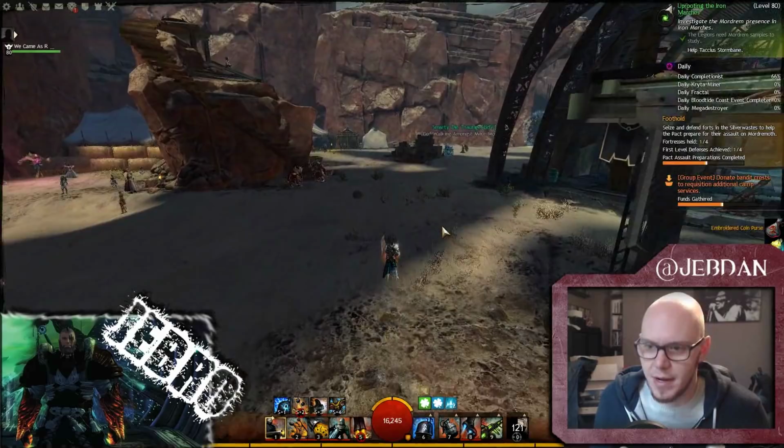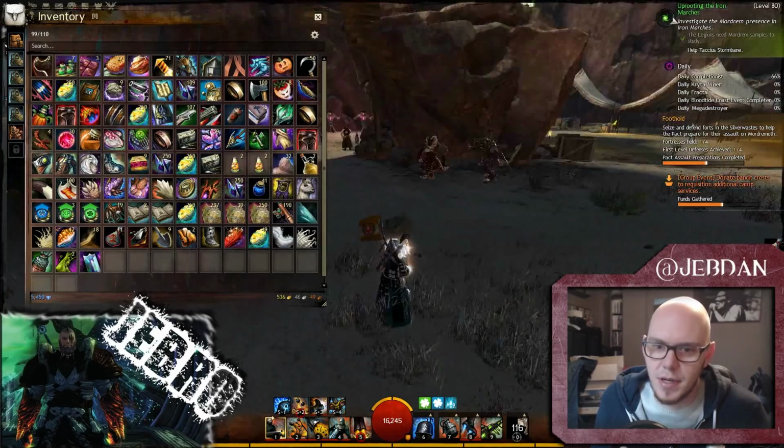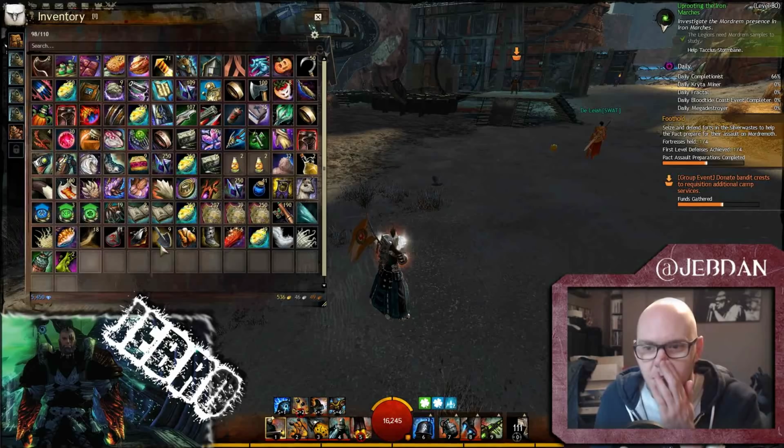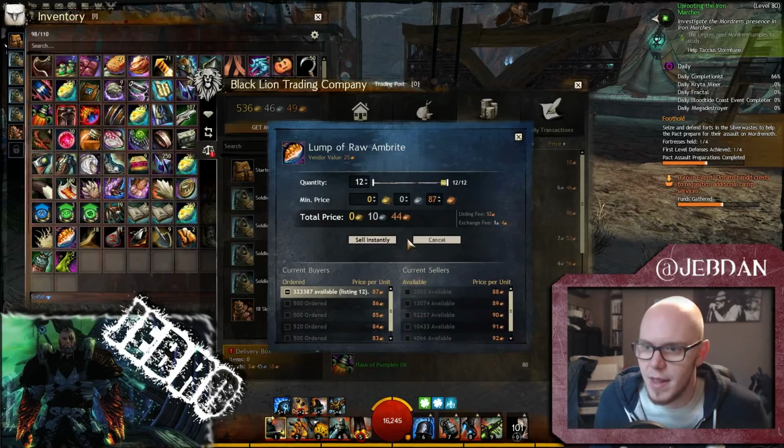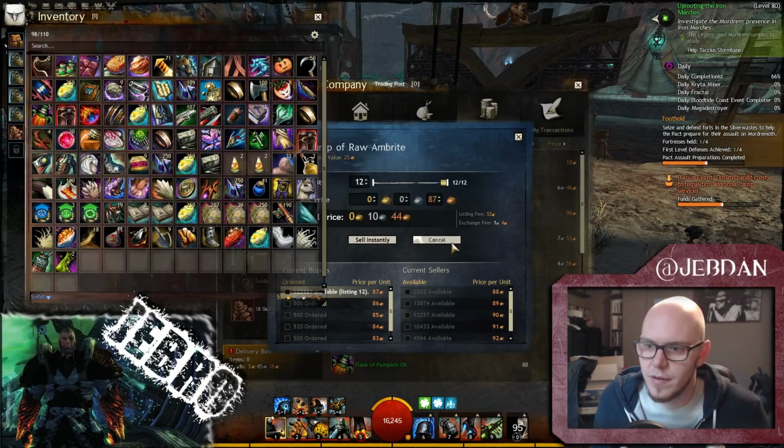You can see I've still got a ton of crests. I've got more than I had before almost, but also from an event I got some extra crests as well, and then I got a bag of gear. But essentially this is the main thing we're getting from this, and also I'm getting tons of lumps of raw amber right there, so you can sell those, which are just under a silver each. Let's open one of those as an example.